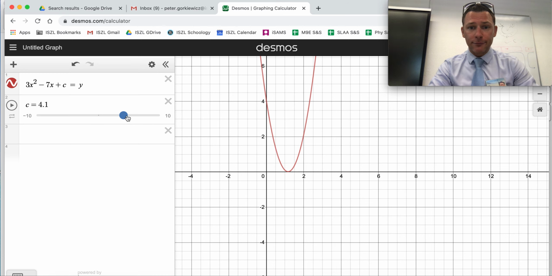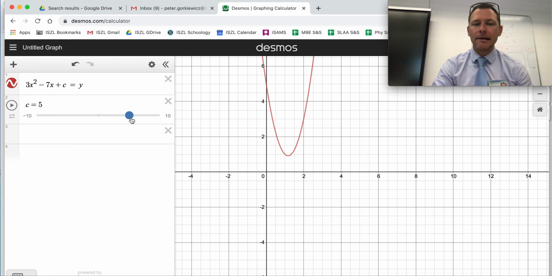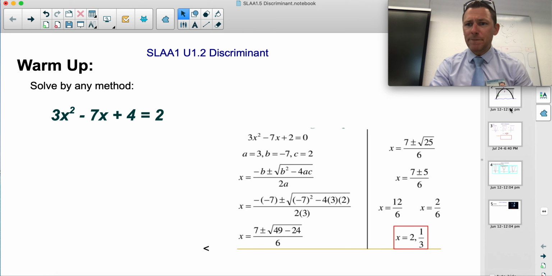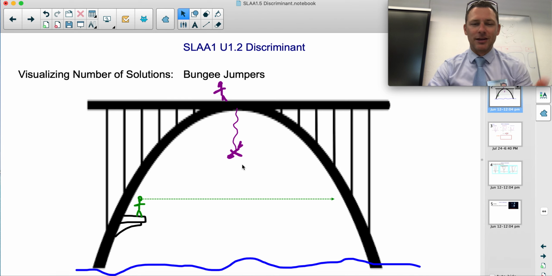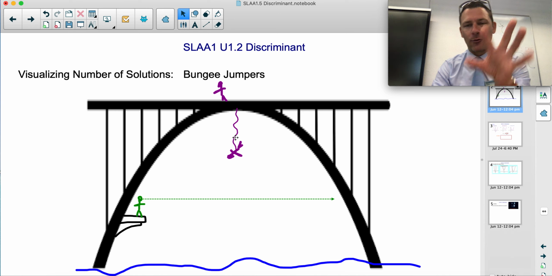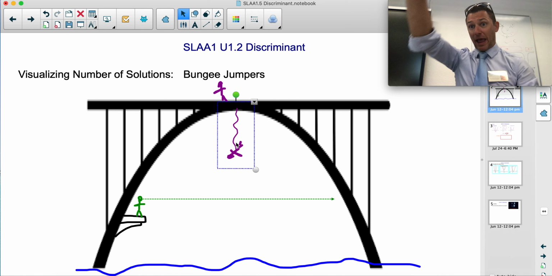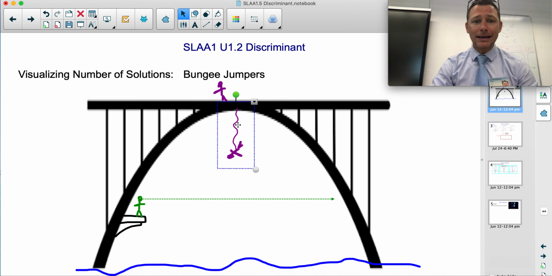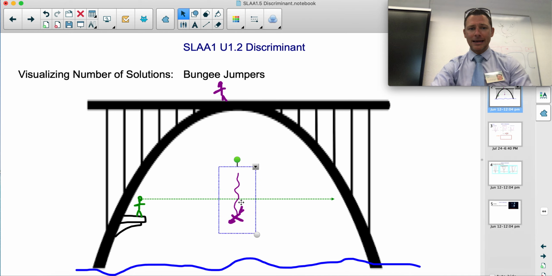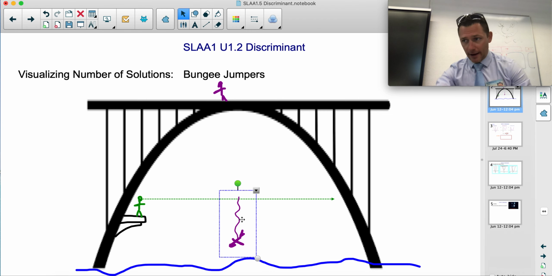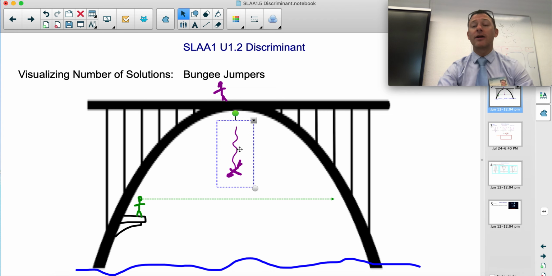Okay, so it might not have a solution. You don't know by looking at it, right? Let me give you another example of that. If you were bungee jumping, and this is you because you're smart enough not to go bungee jumping and just to observe your friends falling off. Depending on the bungee and the weight and all that stuff, your friends could pass your eye level. Usually you see them one time falling past you, and you're like, oh, there they are, right? And the bungee catches, and then comes back up, and they go past you again.